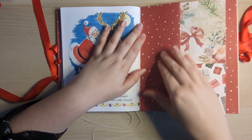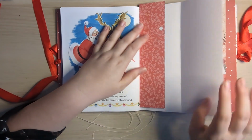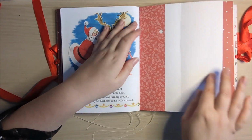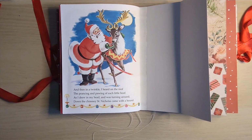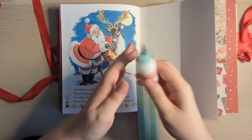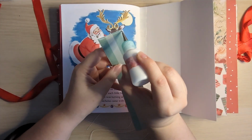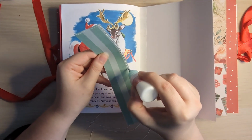I'm just conscious of, you can see this here, but I think the two reds go quite nicely, so I'm just going to cut off that circle bit, and that is just the size that I need as well. And again, I'm going to glue it as a side tuck, or a side pocket. Even if I don't fill it, the option is there for somebody else.